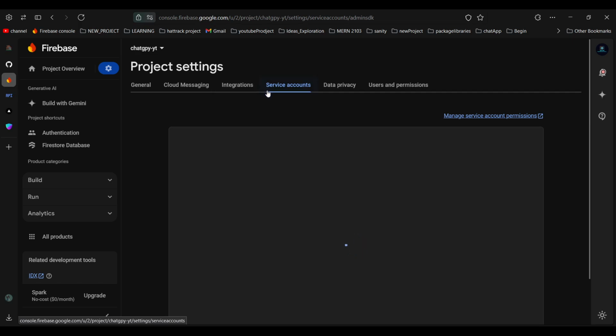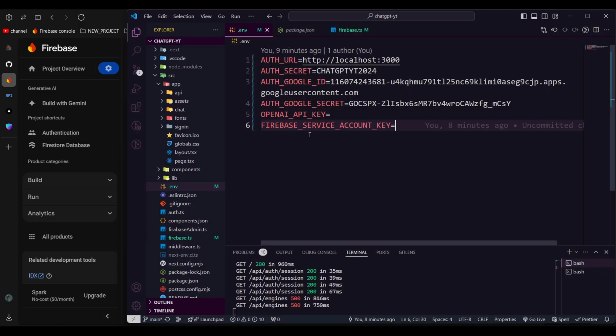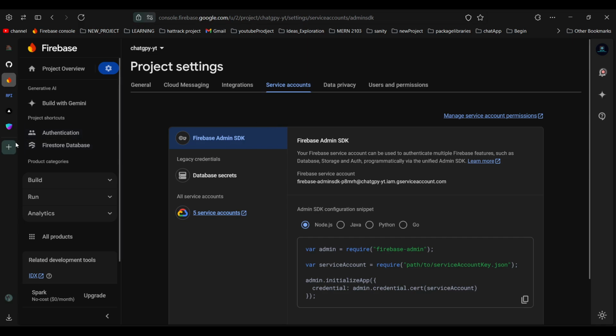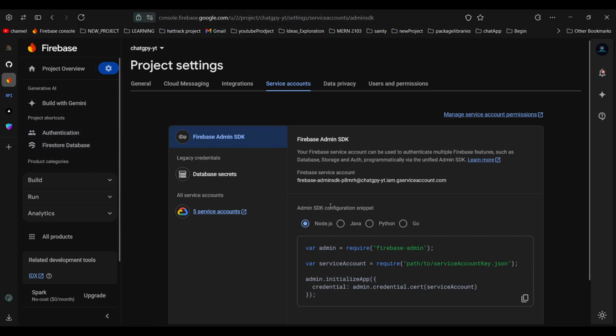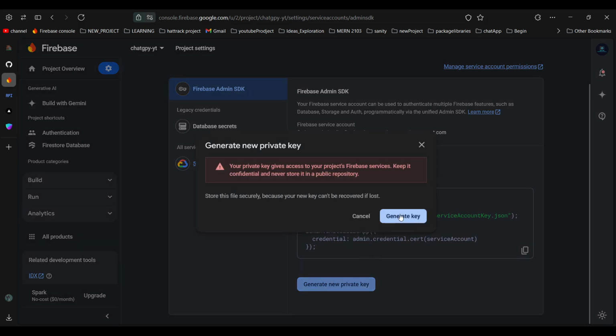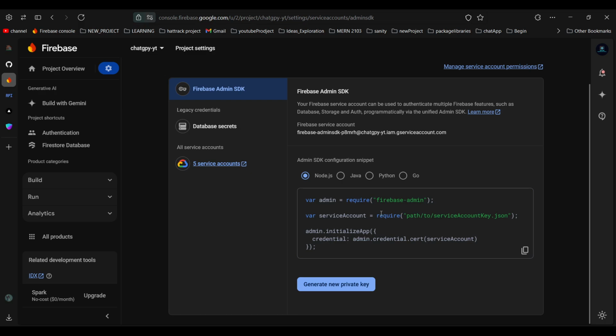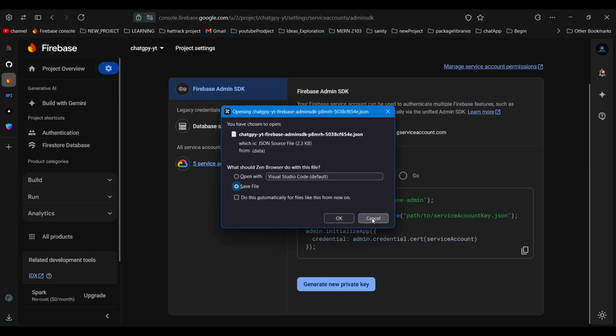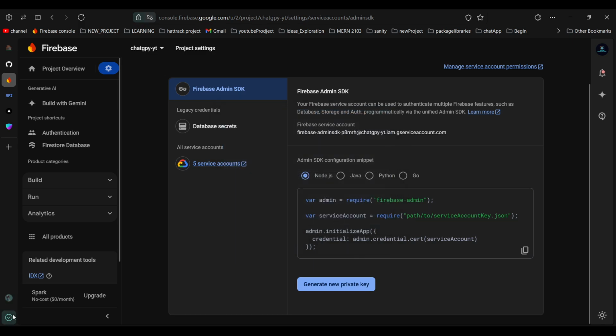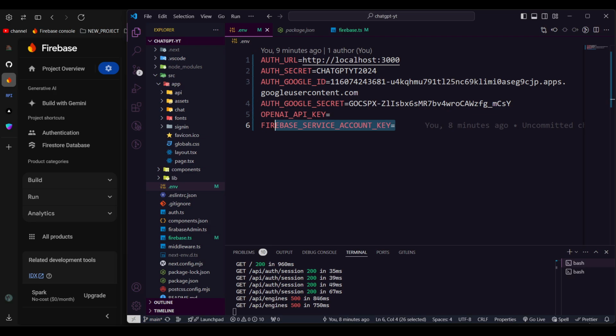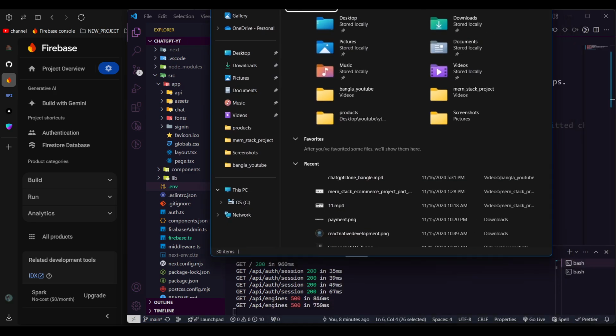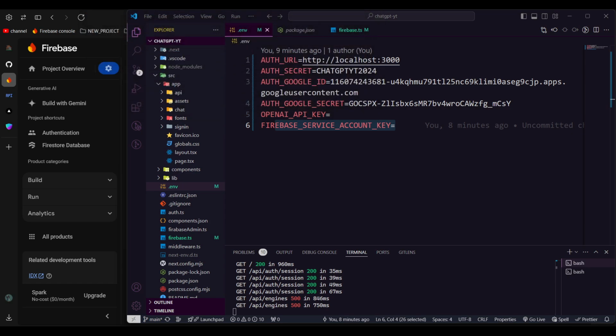In that step we should be able to get our service account key, which will help us hook up with that Firebase service account key, and which then will give the permission to write the data here in that Firestore database. So now I'll just click on generate key, and as you see, after clicking, one file will start downloading. Okay, I will say save file. So now as you see, one GPT file was downloaded here. So what I'm gonna do, I'm gonna grab that file directly into my project here, so that we can do the other things. So I'm gonna just grab it here in my layer.